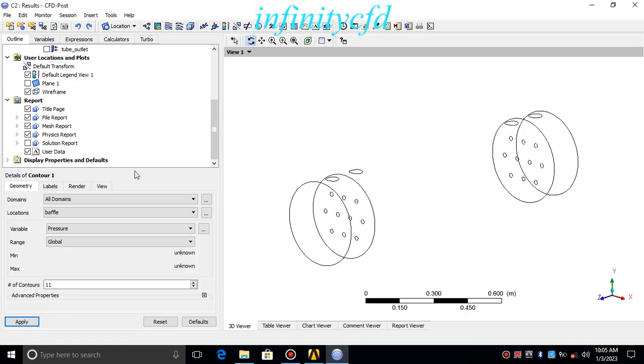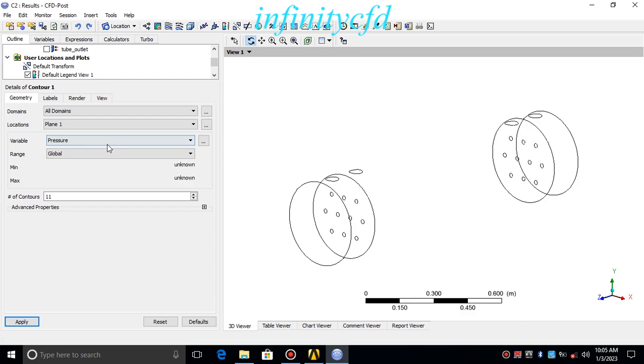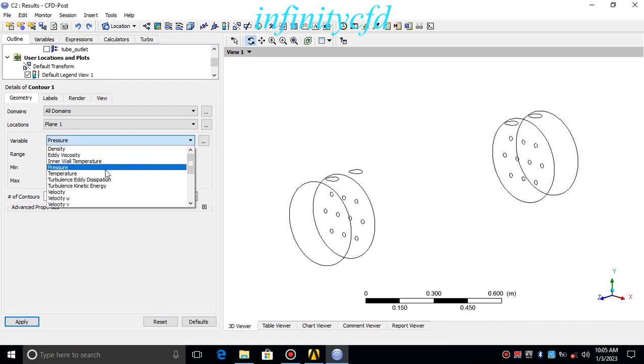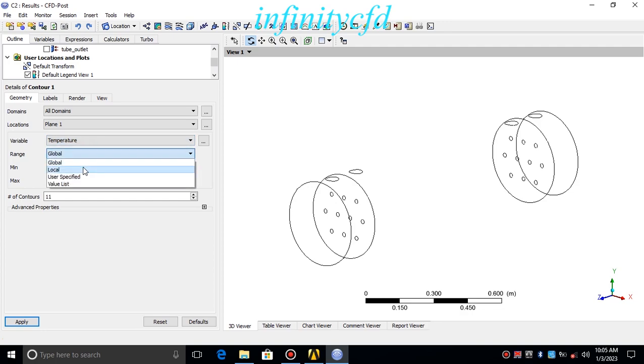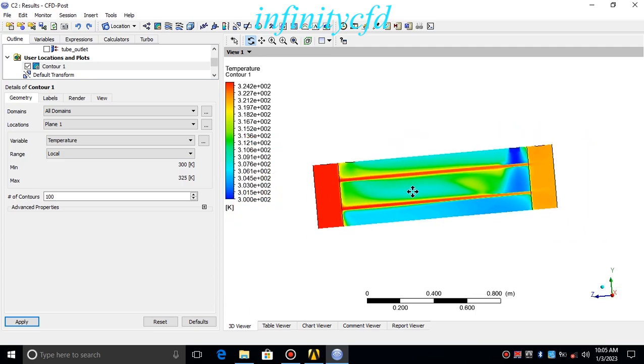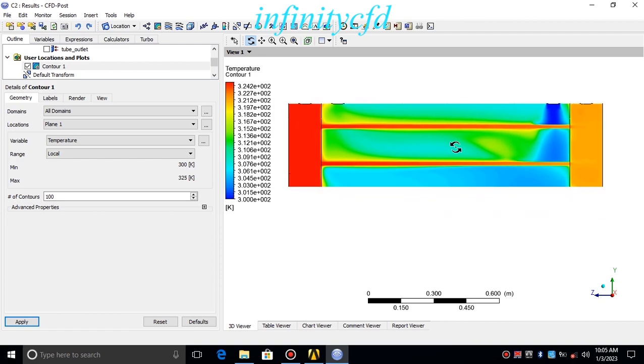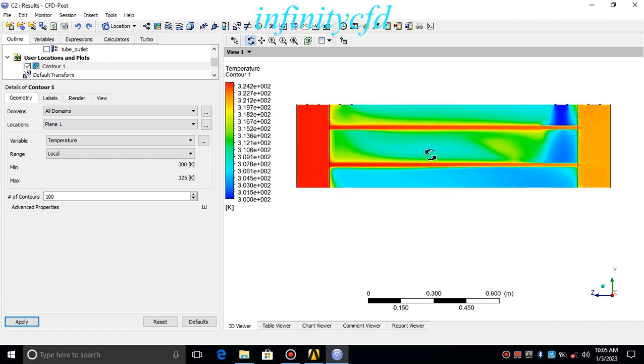So contour, and now for plane 1, temperature and local. For example, 100 is sufficient. Okay, this is the contour of our numerical simulation.